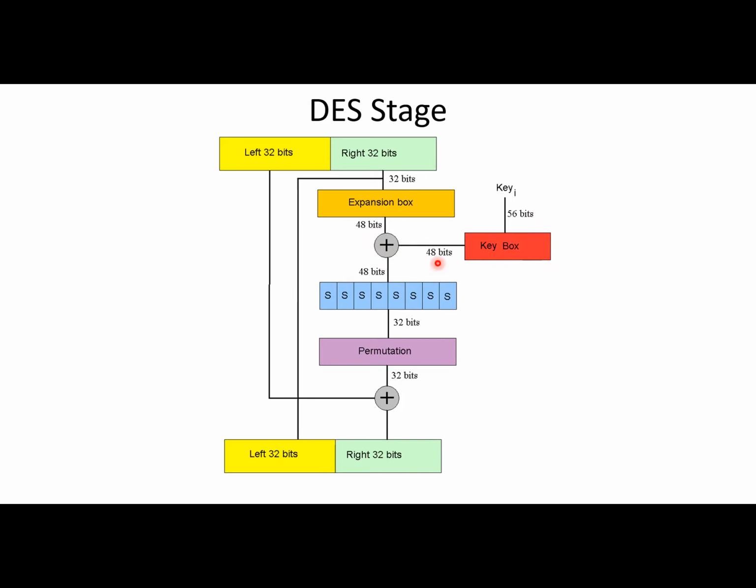And they go through some substitution boxes, which are felt to be secure. Well, one of them is thought not to be too secure. And then they do a permutation where they rearrange it back in a different order, and then exclusive OR it with the left bits. The only thing done with the left 32 bits is they come in and exclusive OR at the right. Now, the right not only goes through this process to become the right, but also goes to the left.